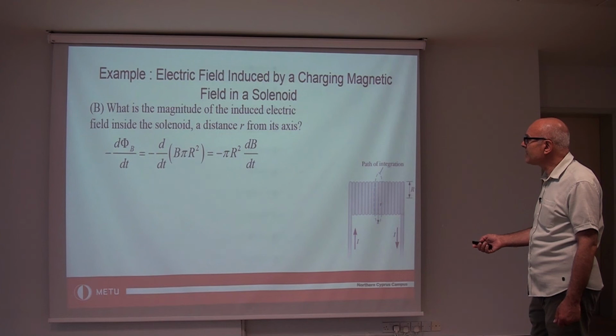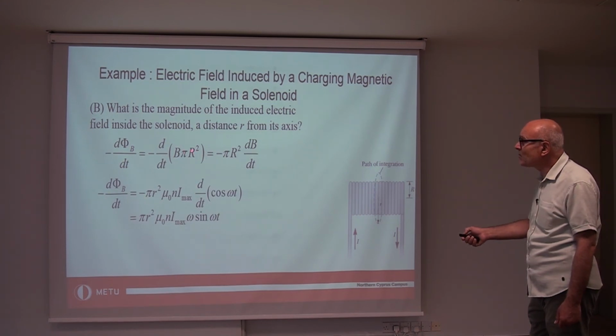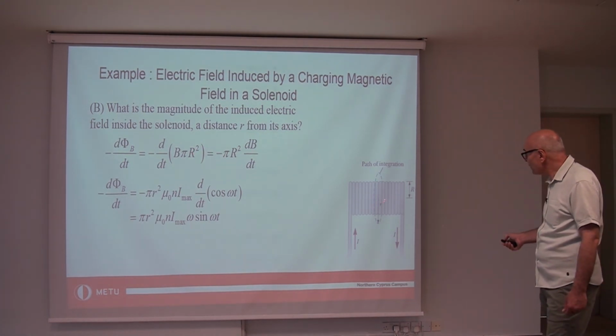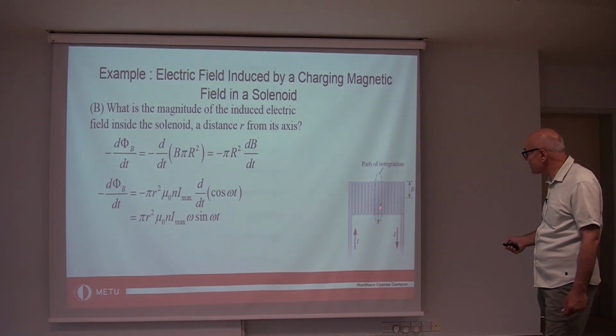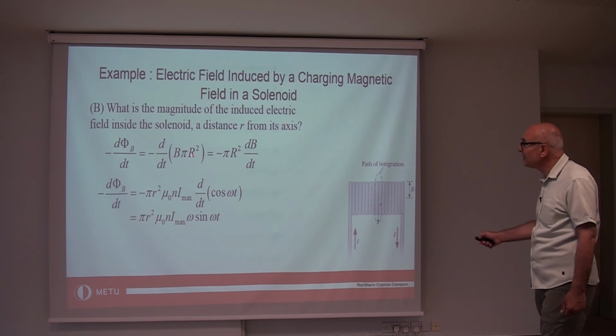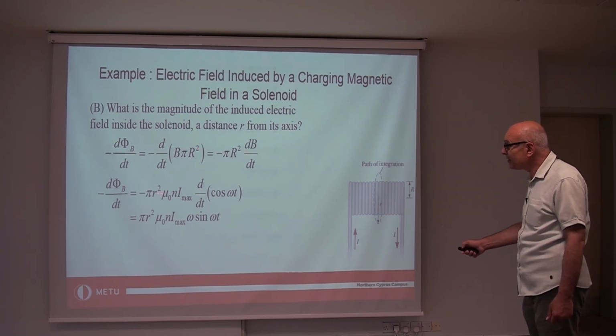In this case there is a mistake here also, and it's corrected here. This should be small r. This should be small r. Why is this so? Because now you are looking at the flux through a loop which is within the solenoid. So the flux is not through the whole ring, but through a loop which has a radius r. So it will be the magnetic field multiplied by that area, so it would be small r.